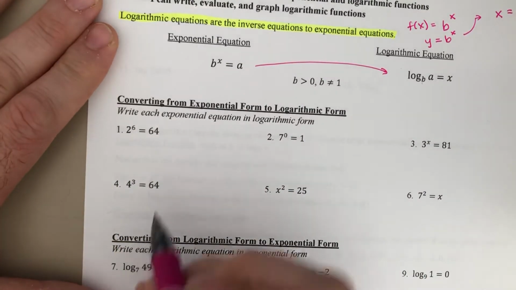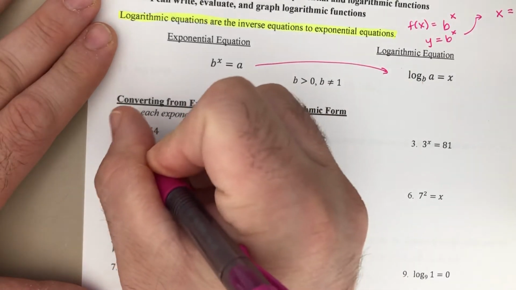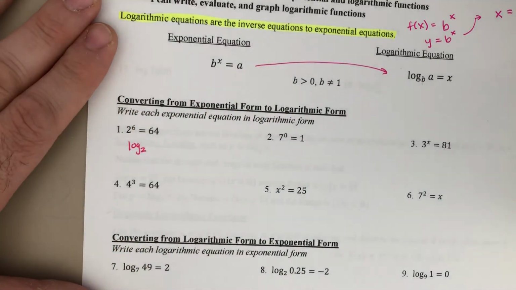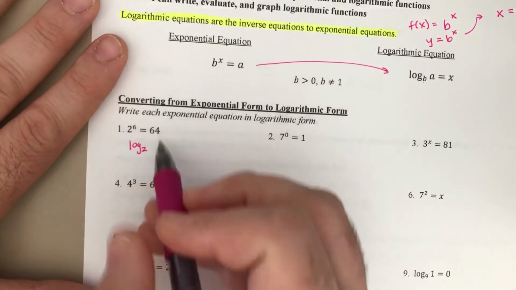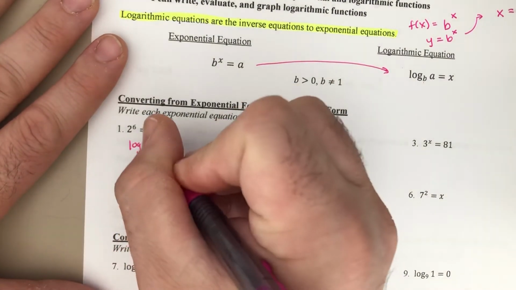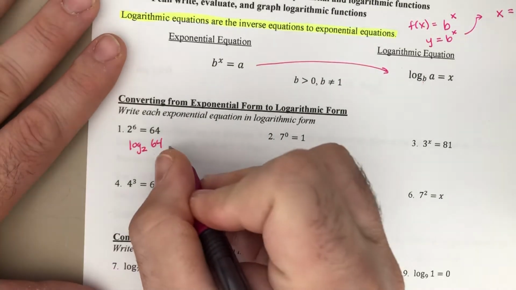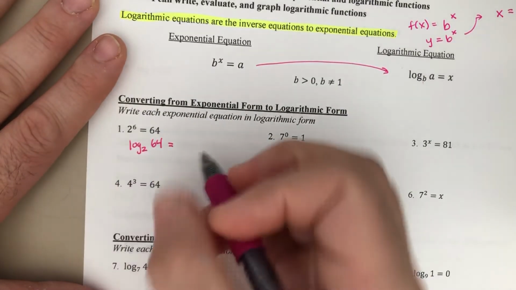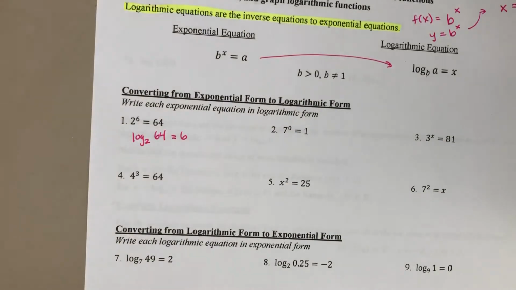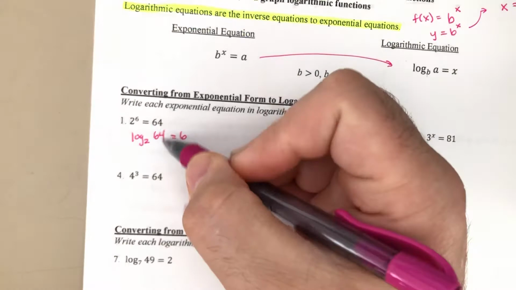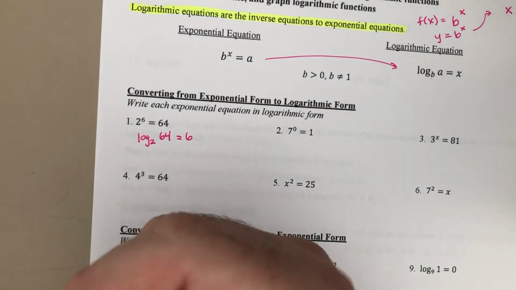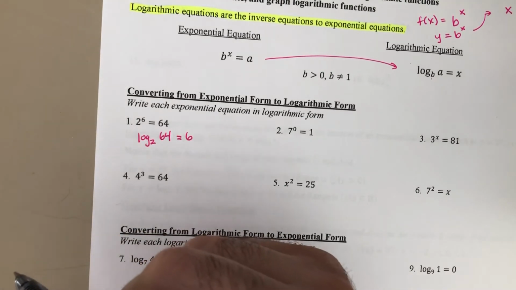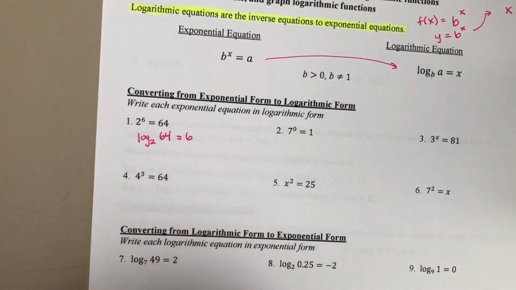And so let's try to apply that here. 2 to the 6 equals 64. Well, 2, that's our base, so this is going to be the log base 2, and that's how you write it, log subscript 2. And then it's of, and it's going to be this other number that was out here, 64. And that's going to equal that exponent, which was 6. When we show you how to actually solve these, right now this is just a conversion. This is from there to there. Those are basically equivalent, or they're inverse functions. But we'll show you how to solve them, and maybe it'll make a little bit more sense there too.